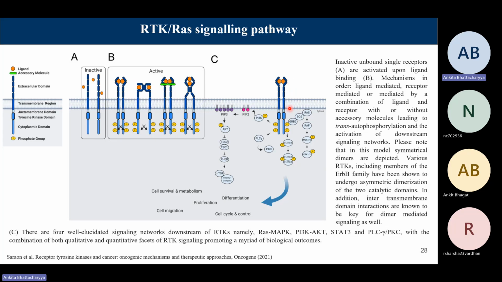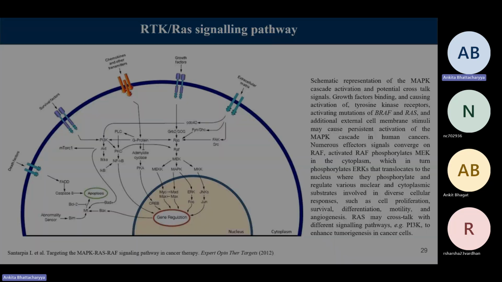Now, downstream of this RTK ligand interaction, what happens right after it, you can see that there are different directions in which it could progress. So you have the activation of the MAP kinase pathway. You can have the activation of the JAK-STAT signaling pathway, or you can have PI3K AKT mediated signaling as well. So these are the different signaling networks, any of which can be activated, or a combination can also be activated, depending on what sort of ligand has initially interacted with your protein of interest.